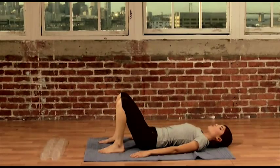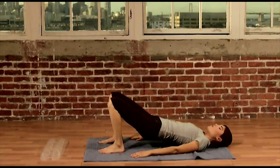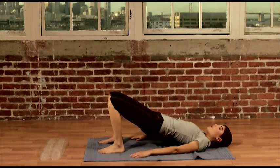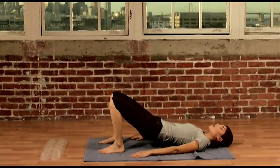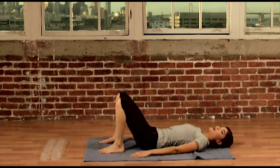And exhale, roll them up one vertebrae at a time, beginning with the very bottom vertebrae and coming all the way up into your upper back. And then slowly rolling down, beginning with the upper back, mid back, low back, and then the tailbone touches the floor. Let's take one more of those.